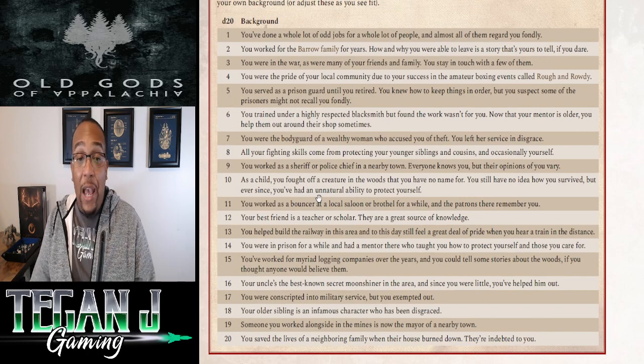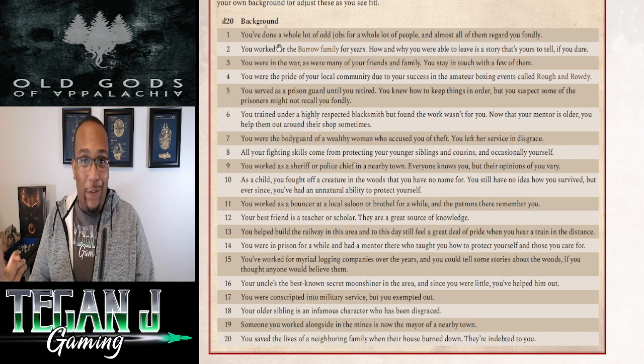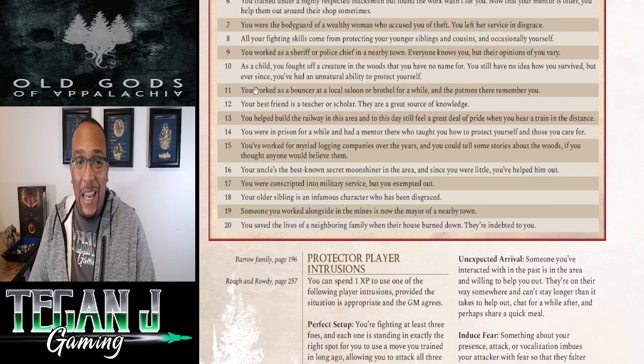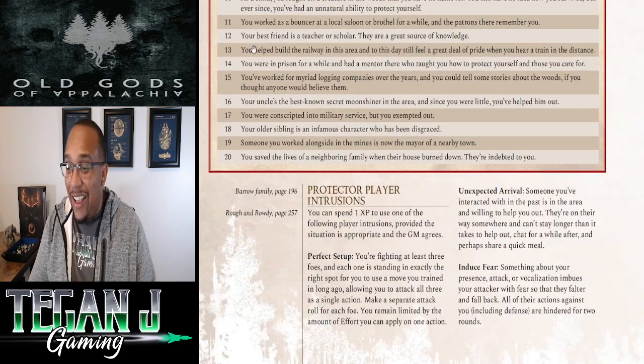You also get to pick your background, so you can roll a d20 and see what you come up with. I rolled a d20. I got a 2, which fit well with what I was looking for. You've worked in the Barrow family for years. How and why you're able to leave is a story of your own, and if you're willing to tell it. So, cool one there, it gives our guy a little bit of a tragic story of how he escaped from the Barrows, which, if you haven't seen the podcast, those are some nasty guys.